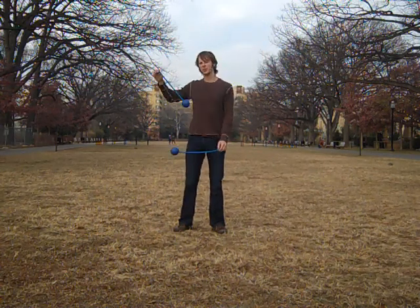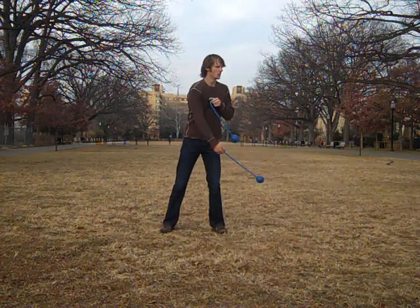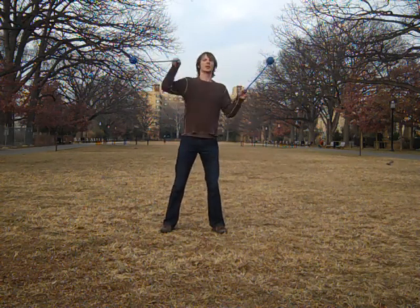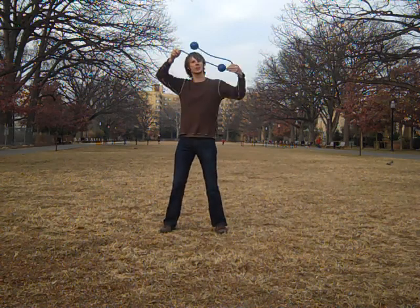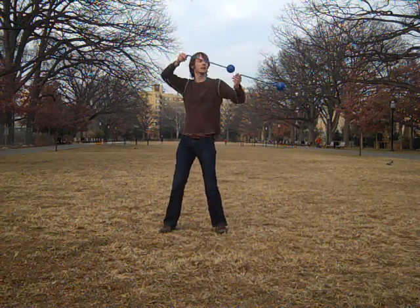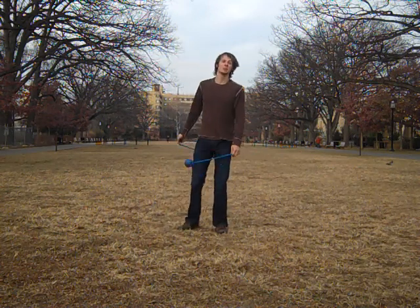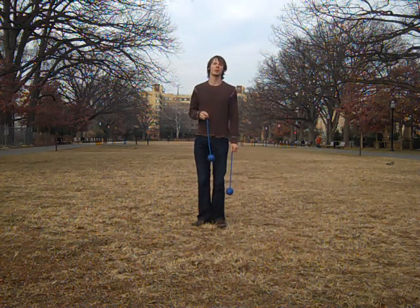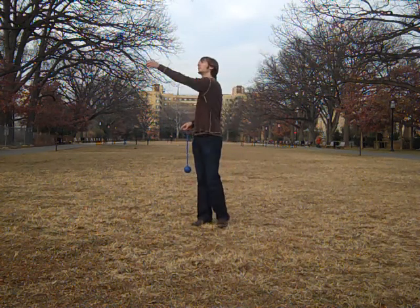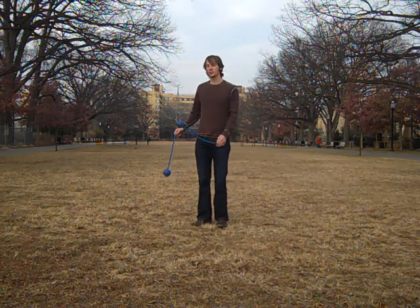Why this is cool is because we can then take this little ditty and do the float transition out that Poi Boy demonstrated, and use it to come up with pendulum versus cap up high. Why I didn't demo this before is because I didn't know how to get out of it, but now I do. There are two flavors of this: one that works off of the arc in the cap and one that works off of the anti-spin in the cap. Let me show you how these both work.